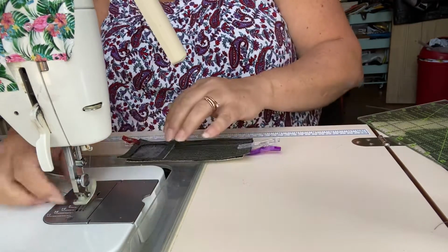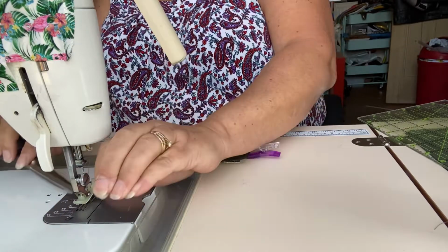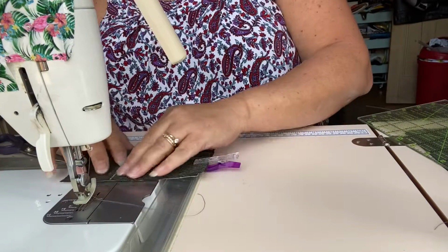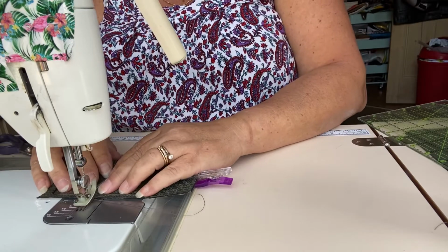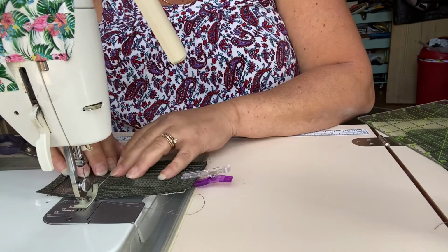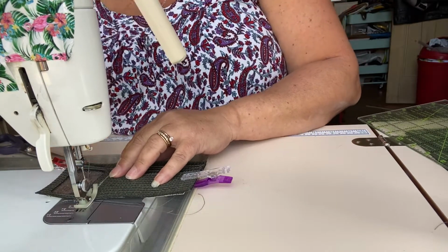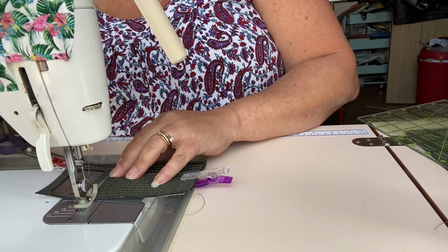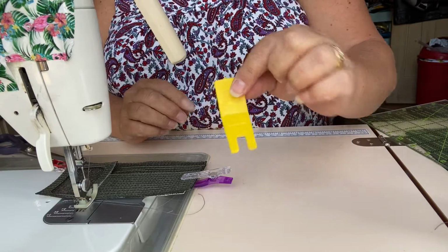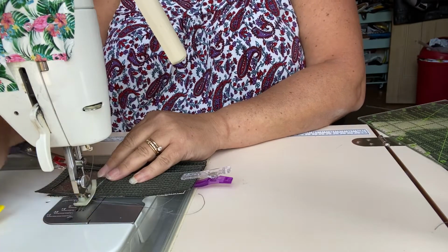Again, let's just make sure I've got some long threads, start and finish. Now you are going over a few little bumpy bits of layers here, so you may need to use a hump jumper. For those of you who don't know what a hump jumper is, if your machine is particularly adverse to layers, then this is a hump jumper. It fits underneath the back of your foot to keep your foot level.